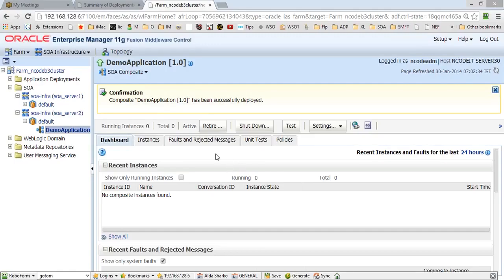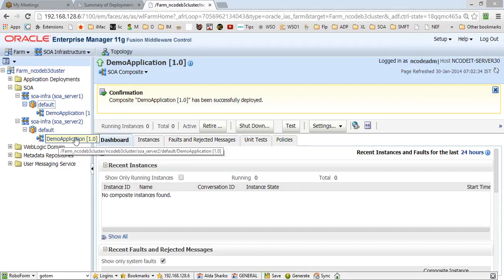Okay, this deployment is done. Now if you see this one, see here, we have deployed to SOA server 1 here. It is automatically reflected here.